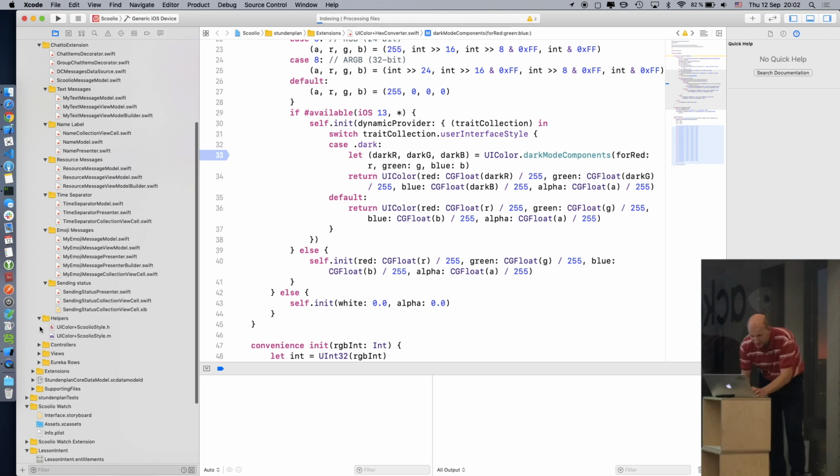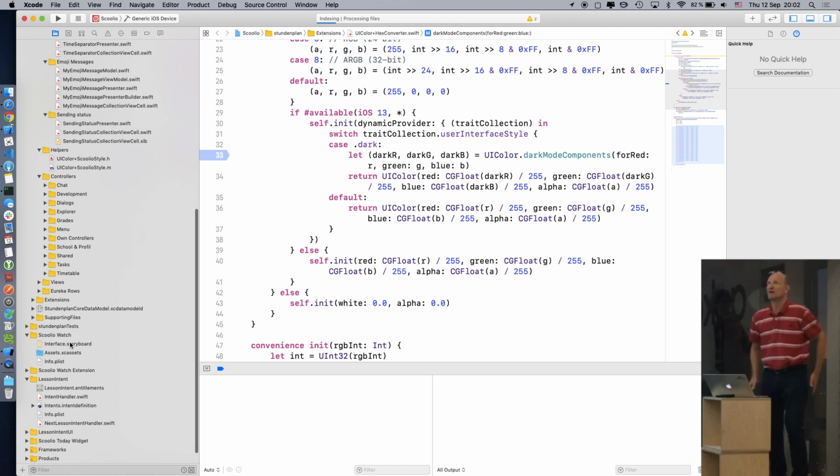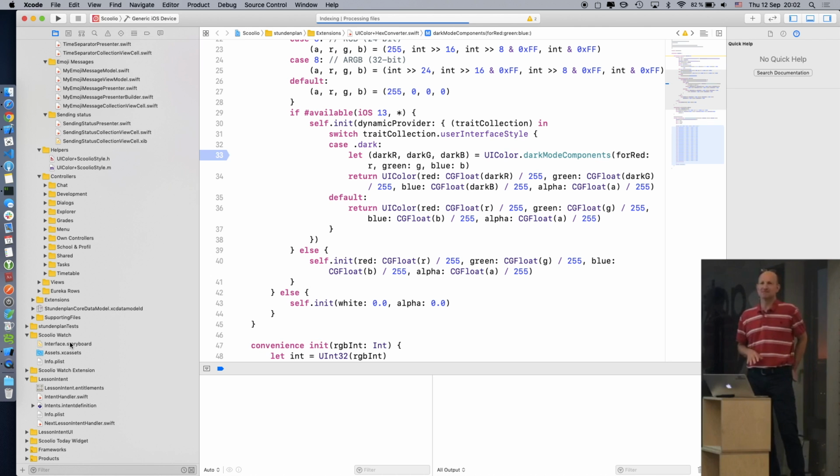Not everything is controllers, but roughly 30 to 50 controllers. It's being recorded, right? So I spent roughly 2 weeks. But there were a lot of CGColors. Otherwise, the trickiest part is checking whether you went really through all the app and covered everything.